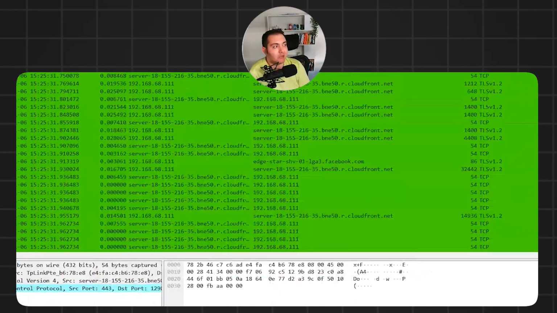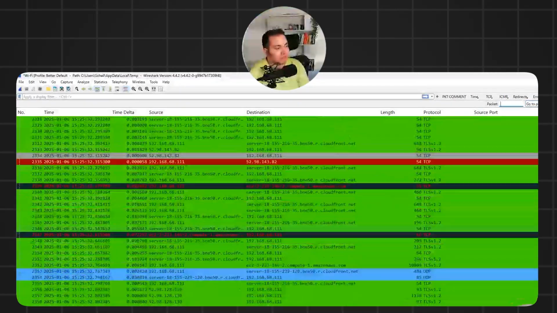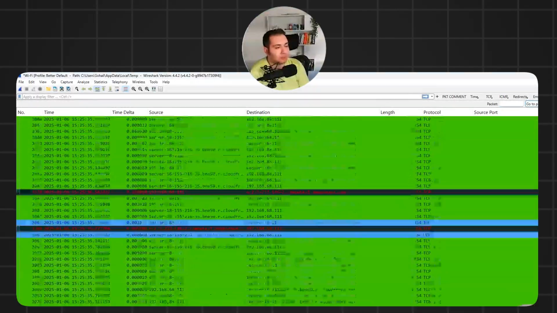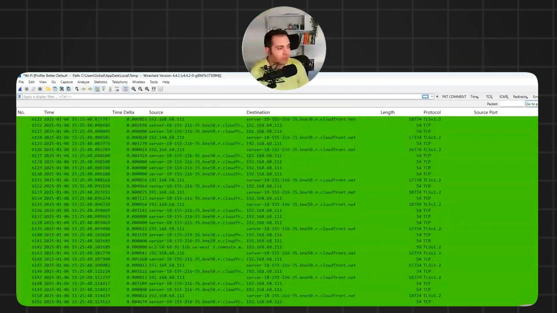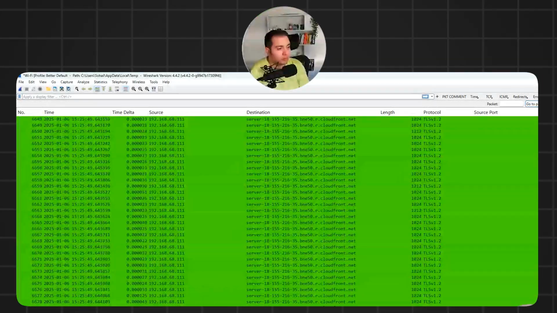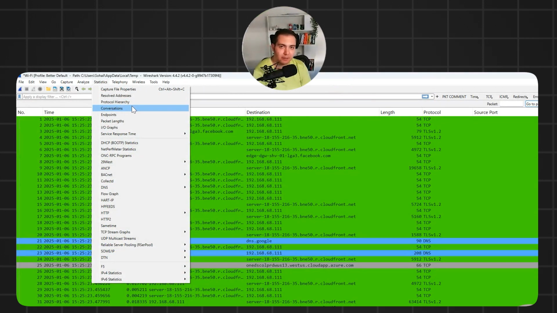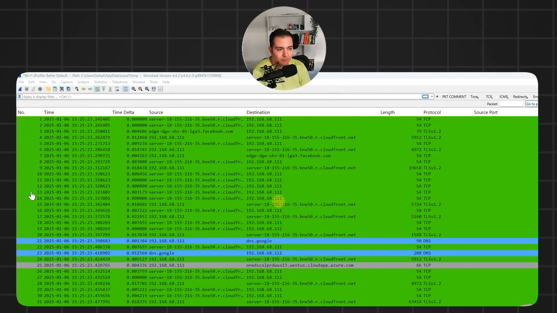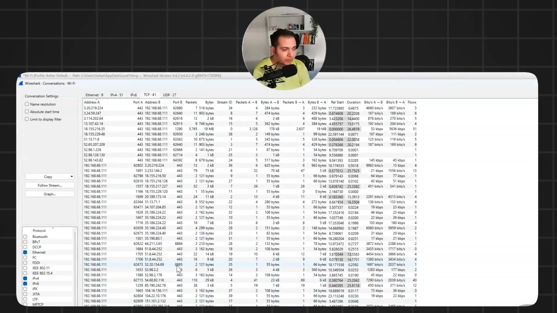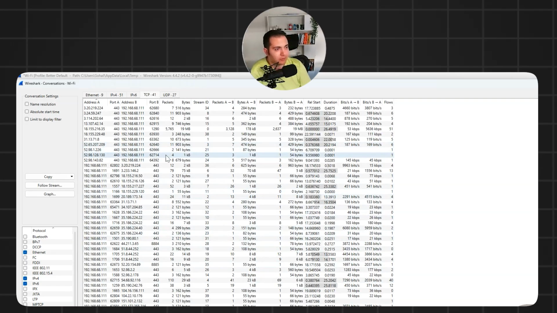Now imagine this. If I had to go through all these details manually myself, it would be a nightmare. I don't like that. I don't want to do things manually. I want to make my job easier, and the best way to do that is to use the conversation tab. Hope that makes sense. Let's actually analyze that suspicious traffic that I was talking about. I'm not sure what this one is, to be honest, guys. So what I will do, I'm going to apply it as a filter, and I'm going to choose A to B.